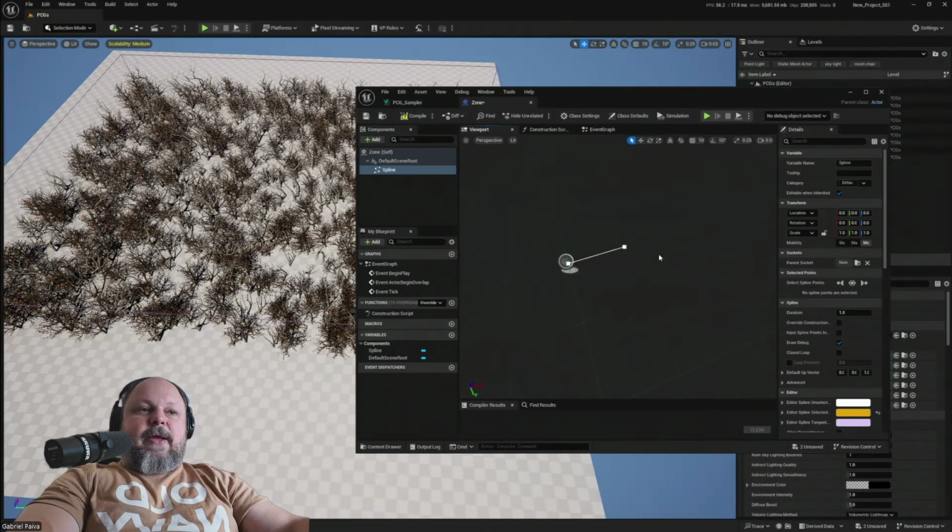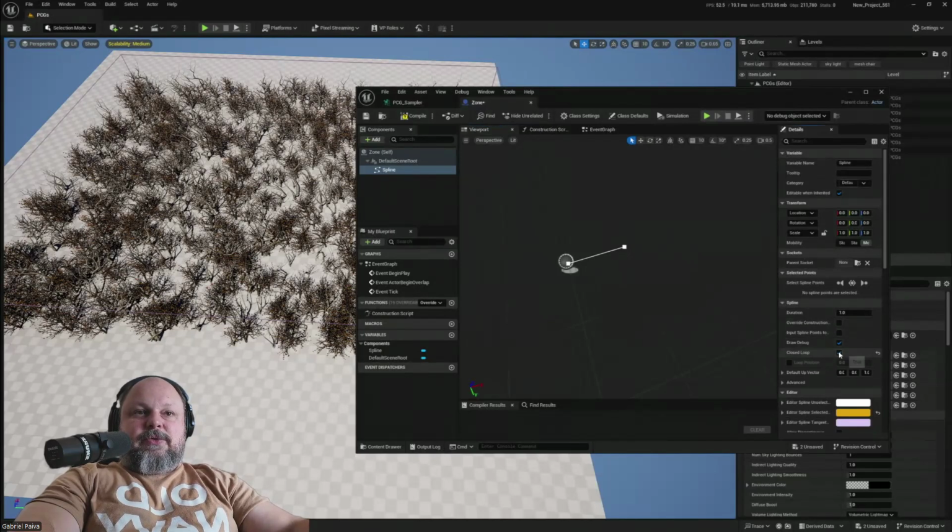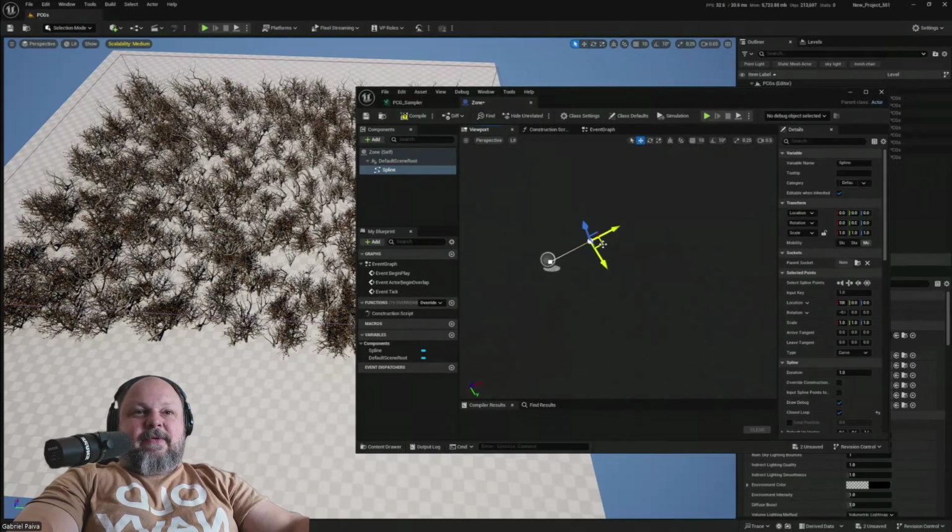This is good. But because we want it to be a zone, we want it to be closed, right? So we're going to do a closed loop. With the spline component selected, we're going to close this loop. But it doesn't look closed because it needs more points. So we're going to grab the end of this, hold down Alt, and expand this. So now it's an actual zone. It is like an exclusion zone where you can assign a particular size.